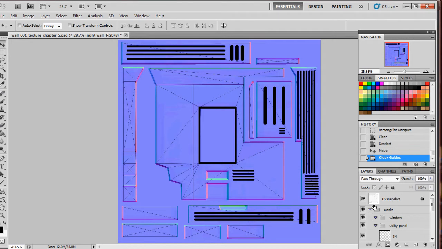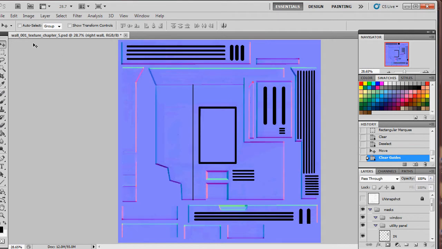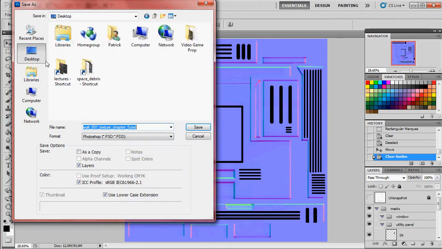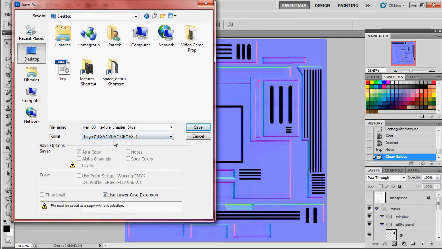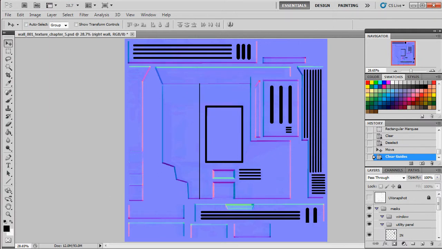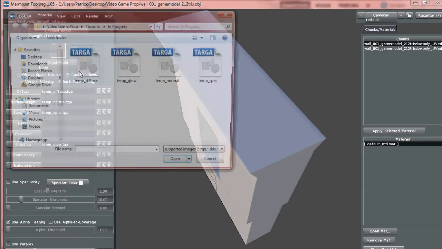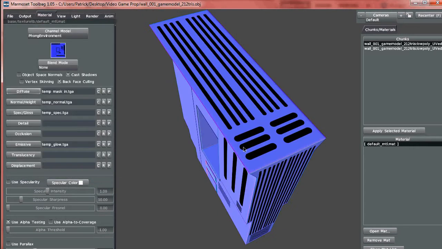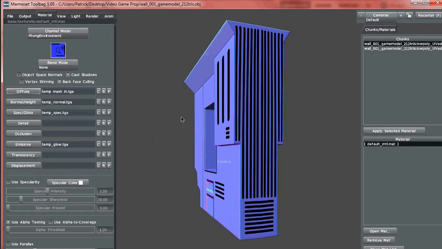So what I'm going to do is I can take a snapshot of this image right here. Let's go to Save As, and we'll just make a temporary targa on our desktop. Call this temp mask in. Just make a diffuse of our normal map and our colors here. And then we're going to go into our diffuse and we're going to plug in that temporary color we just made. So we can demonstrate what our masks are doing on our model here.